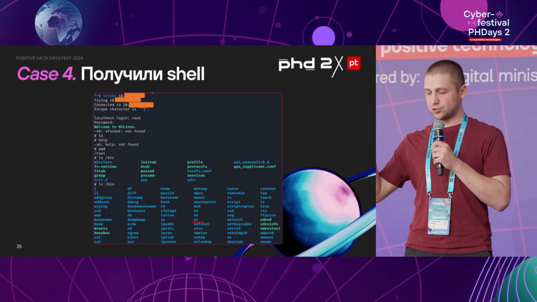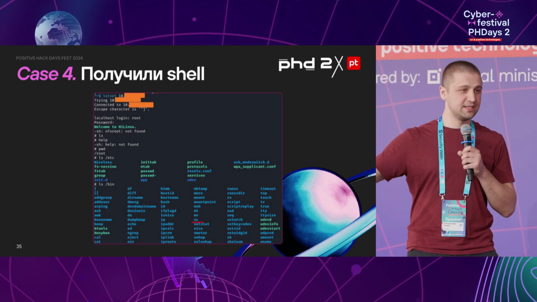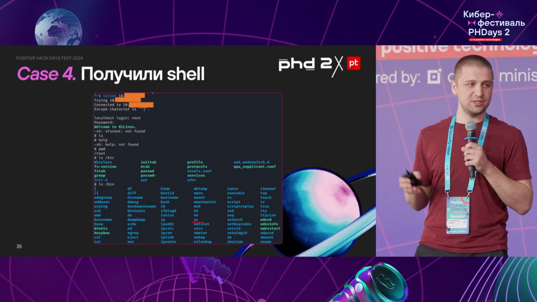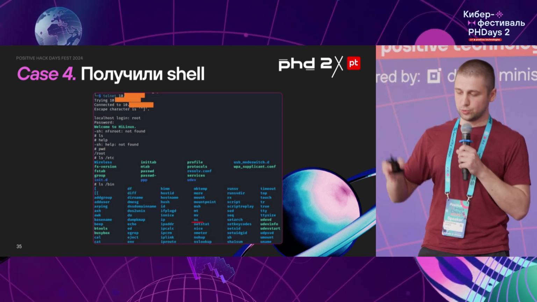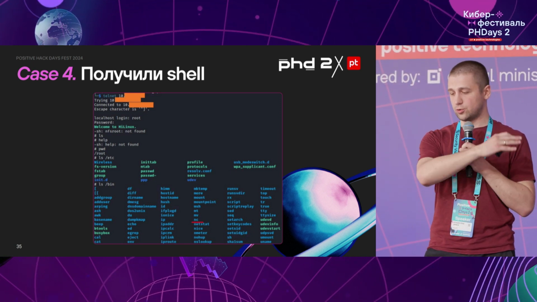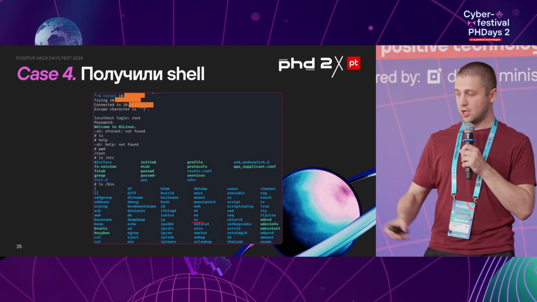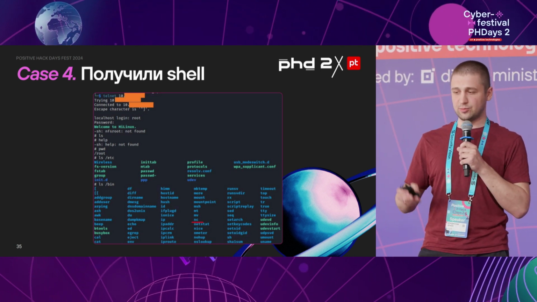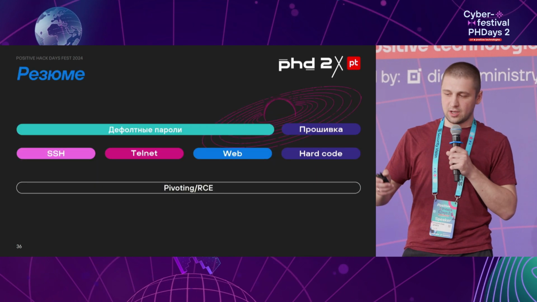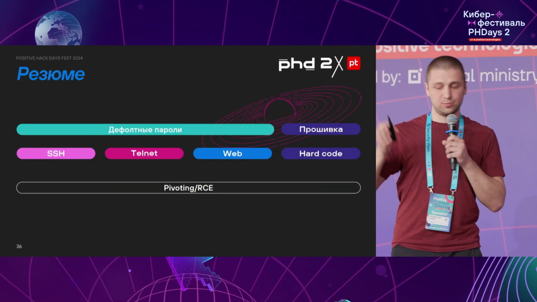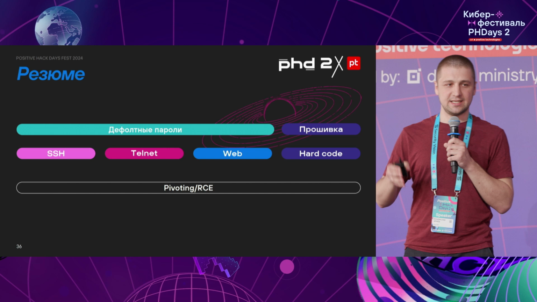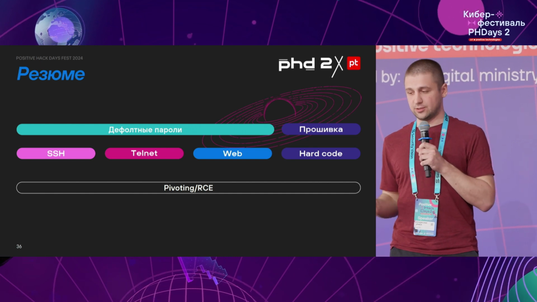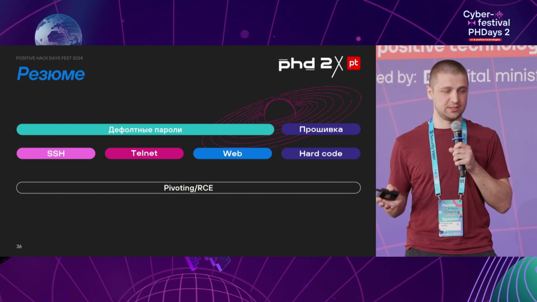So it's a full-scale shell access, and this time we already have netcat on the camera, which means that we can transfer the binary file that we generated. Then we run it and get RCE and full-scale pivoting. To sum up, 4 times we could get access to RCE and pivoting on an IP camera, and it was quite simple to do.